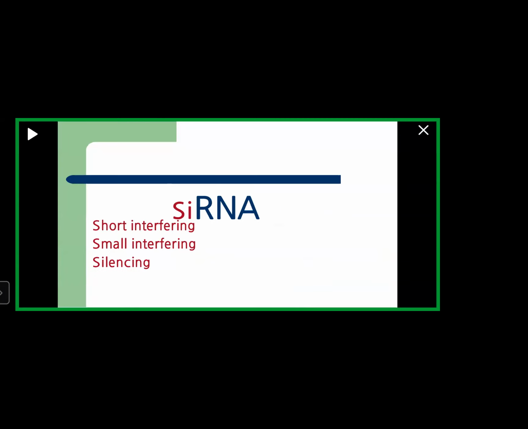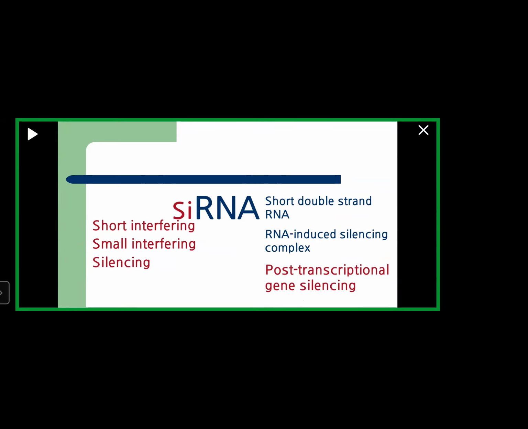That was done using something called siRNA. siRNA is silencing RNA, short or small interfering RNA, which is a short double-stranded RNA that, when it enters the liver cells, it has been formulated to go to the liver cells where that enzyme is present, and it activates an RNA-induced silencing complex that can cause what we can call post-transcriptional gene silencing. The gene is there, but it's going to stop the production and activity of the enzyme, and therefore we are going to have this GO, glycolate oxidase, not active.